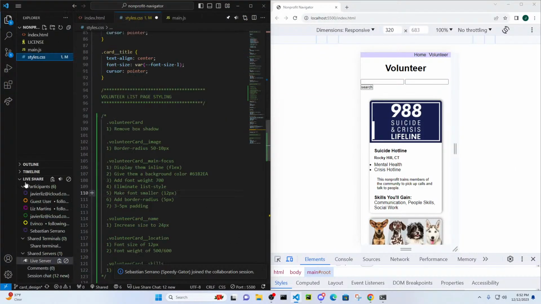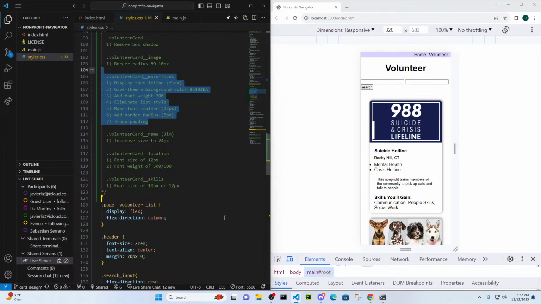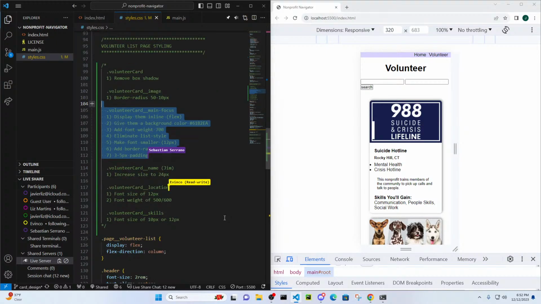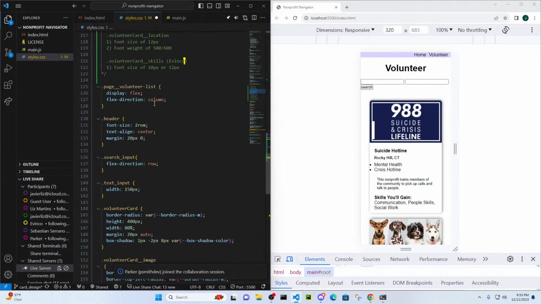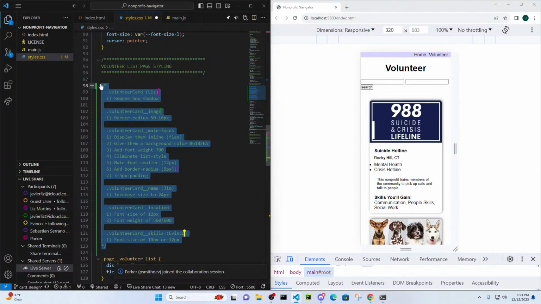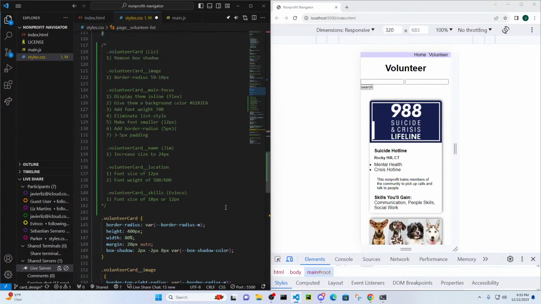So who's in here right now? We have Javier, James, Liz, Javier's clone, Ivenko, Sebastian. I'm going to do this one, so go ahead and just add your name right now to the one you want to do. And I'll go ahead and clean up these other classes for the ones that just don't exist anymore. We'll start it down here since nothing above has to do with the card. It's only stuff below.